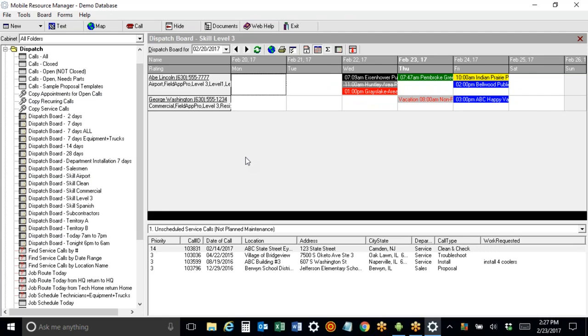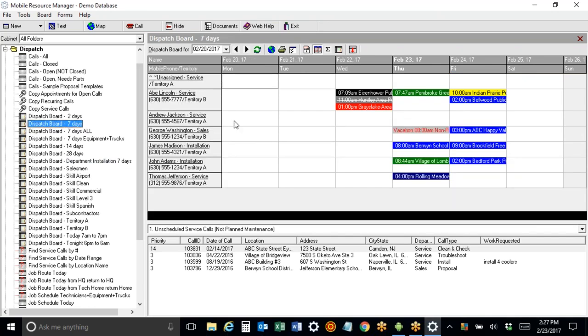Okay, so now let's go through the process of taking a call and then scheduling it. There's basically two ways to do it. You can enter the call in one step and then schedule it as a two-step operation. Or you can do what we call a quick call, where you enter and schedule it all at once. So let's say I'm going to do the first method first. The phone rings or I get an email.